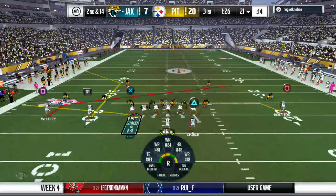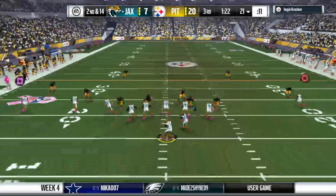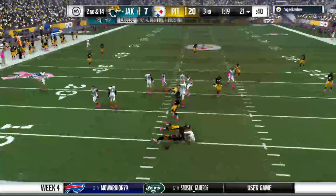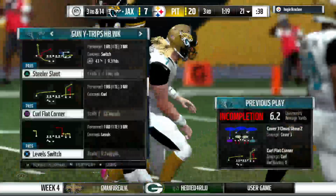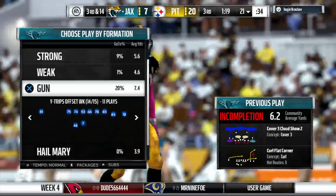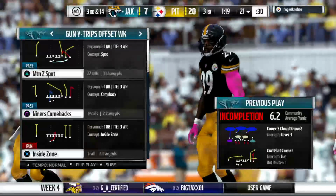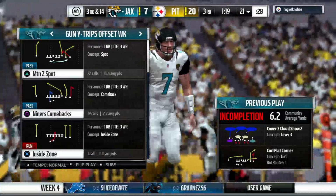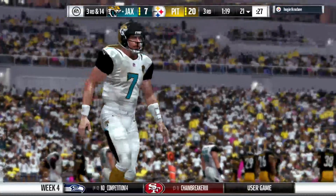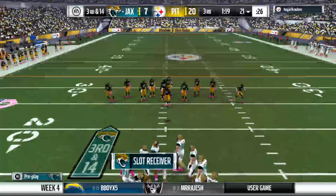Watch it now, Barney. Let's go. 3-19. Now this time he'll look to throw. Oh, the ball comes out on the hit, but they'll say it's incomplete. You got to give some credit there, able to hop up in the air and bat that one away. And that's frustrating for an offensive lineman because the only recourse is when he goes in the air to try and get some type of a pop or a shove, hoping to bring his arms down. 3rd down, still 14 yards left.